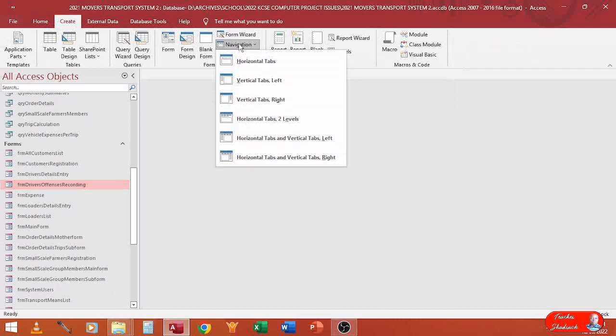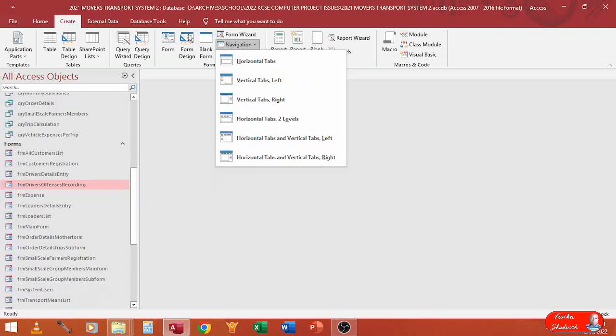So many times when we are doing our main menu form, most students will use command buttons. They will create a new form from scratch, and then use command buttons with the associated command, open form, and then indicate which form is to be opened. Now version 2016 has got a simpler way of doing that, and if this is the version you are using, then you need not struggle so much creating command buttons for your main menu.